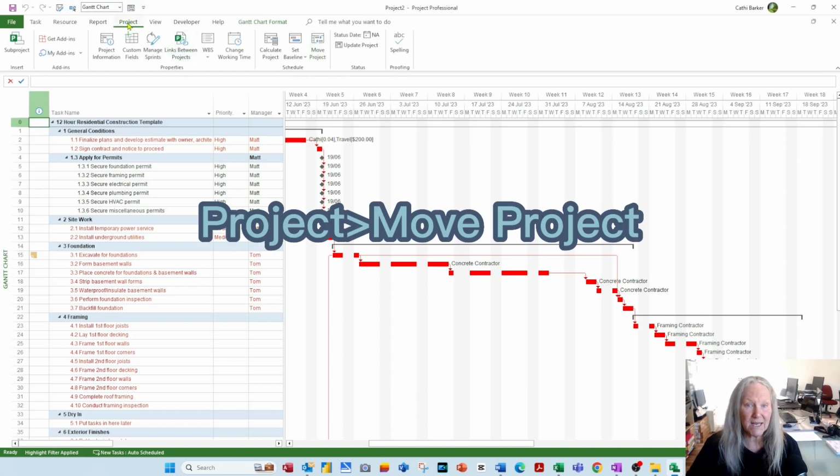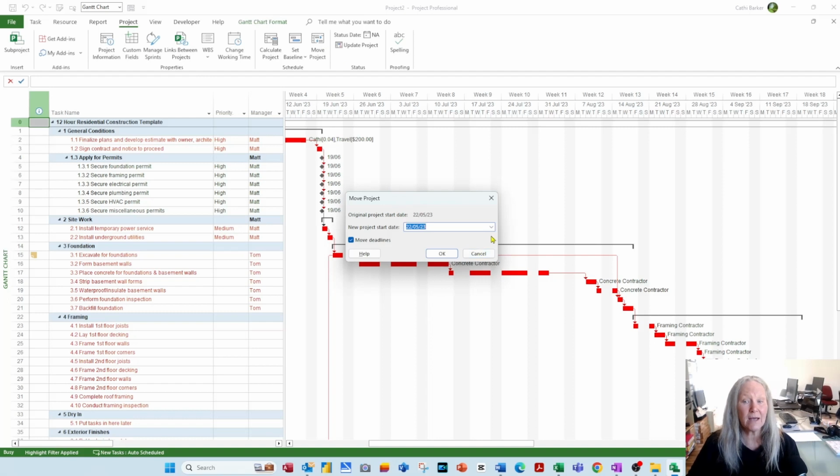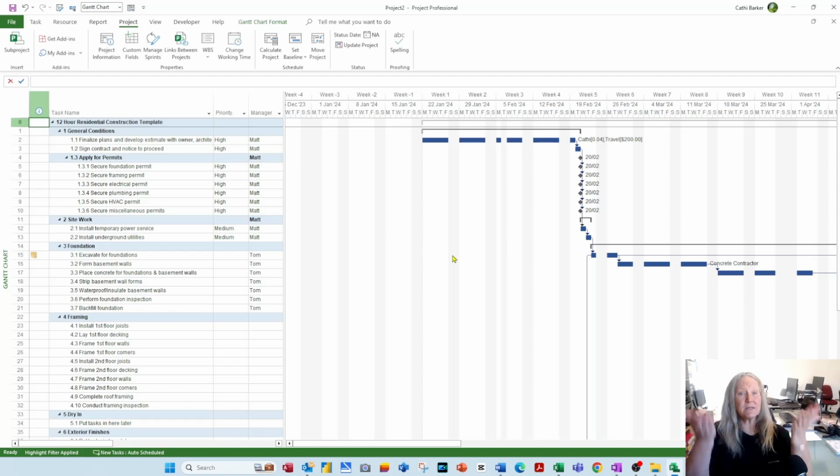On the Project tab in the ribbon, click the Move Project button and say when your project's going to start. So I might say this is not going to start until the new year. So I'll go to January and I'll say, right, it's going to start on the 22nd of January. And okay. It literally picks up the project and moves it to the 22nd of January, making that week 1.